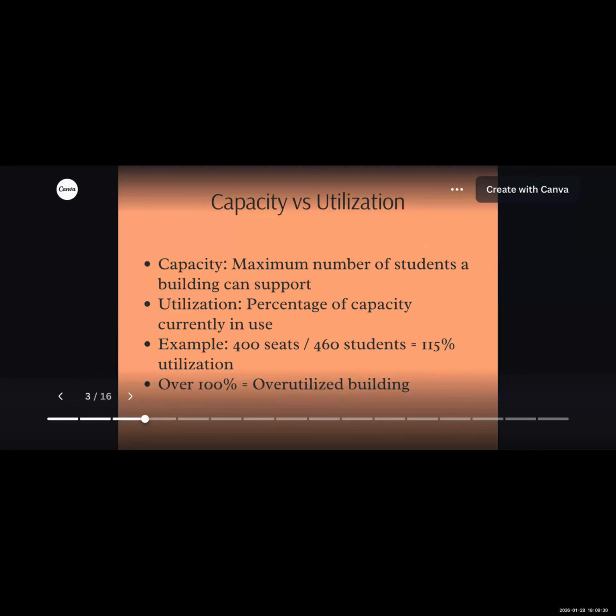Capacity versus utilization. Capacity refers to how many students a building is designed to hold. Utilization is how full that building is. When utilization goes over 100%, it means the building is overcrowded.